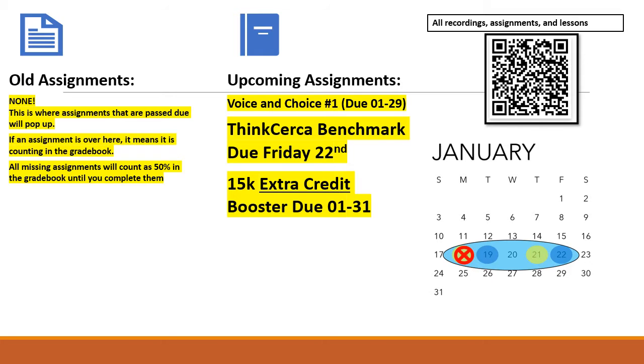Under upcoming assignments, you can see our first upcoming assignment is due on the 29th. That is the voice and choice assignment where you're going to be recording your voice. If you had me for the first semester and you haven't completed your ThinkCerca benchmark, you can get that done by the 22nd. That's acceptable, but I do need you to complete that ThinkCerca benchmark as soon as possible to get credit for it. If you do it before the 22nd, it will actually count in your first semester gradebook. So if you can do that and hit submit for your first semester, you can still get that credit.